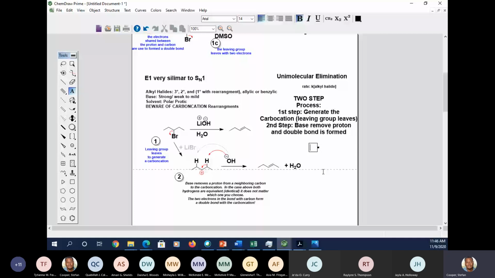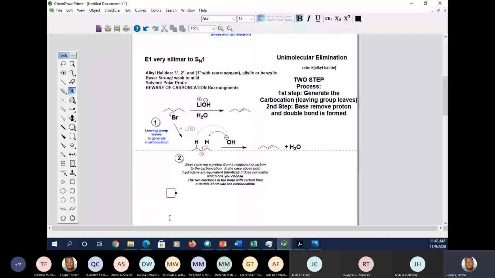Okay, good. So the take-home point now is just to get familiar with the mechanism. The only thing that's a little bit different from what we were doing before, typically with nucleophiles, I just attack the carbon that had the leaving group and things leave. But with eliminations, I need to have a step where the base is extracting or removing a proton. So that step has to be now drawn in as well.